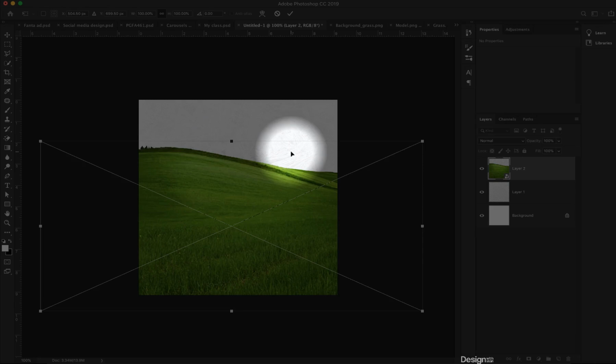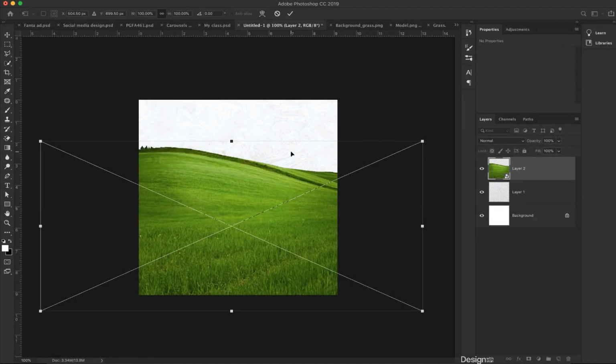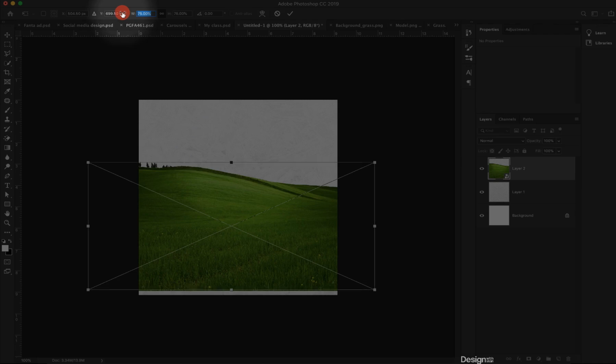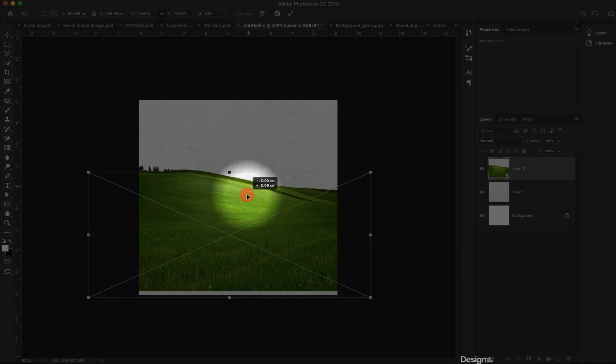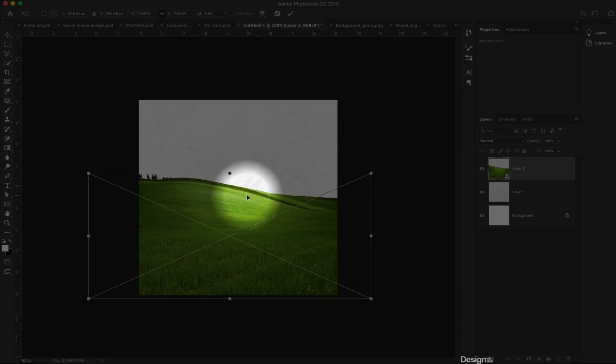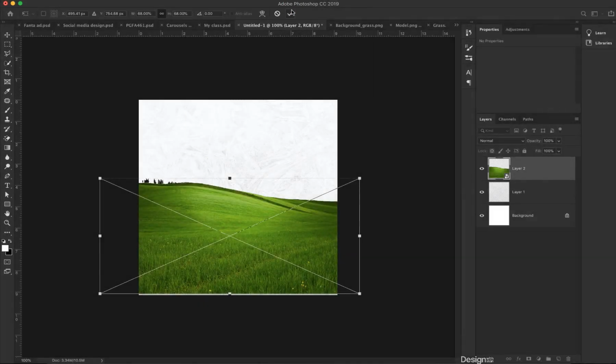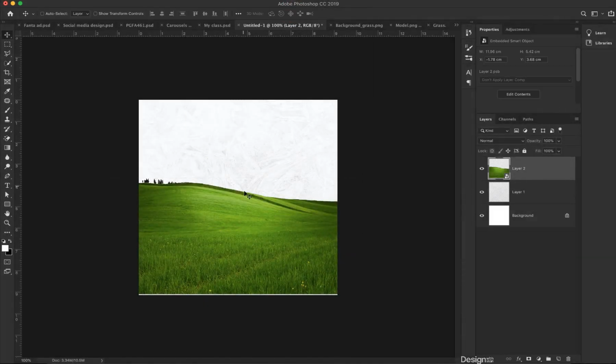Command T or Ctrl T, and resize somewhere around here. Okay, somewhere around here is perfect. I'll leave it and drag it down.